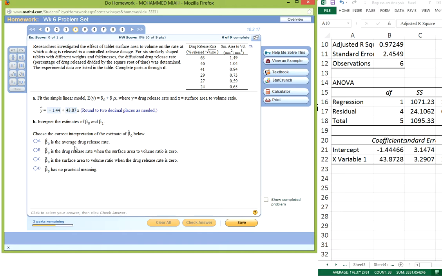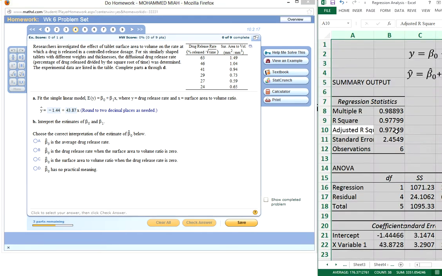Beta 0 is the average drug release rate. No, it is not. Because if you look at the model, beta 0 is basically when x equals 0, the value of y hat is beta 0. Beta 0 is the drug release rate when the surface area to volume is 0. Mathematically, that makes sense. Yes, that is the correct answer mathematically. However, you have to look at the realistic side of it.